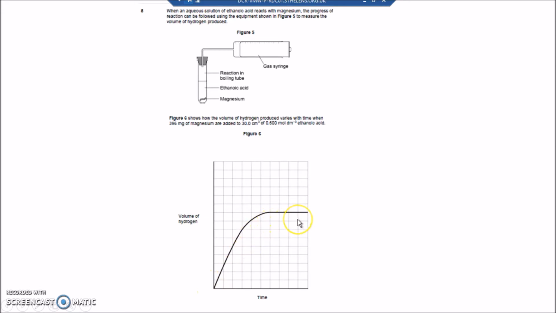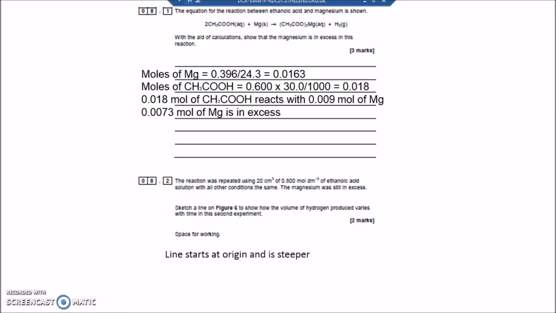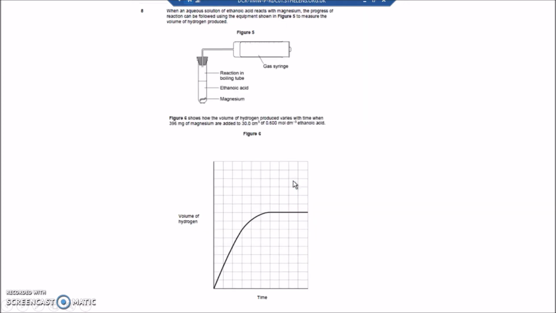It's going to go steeper, through the origin, because it's a higher concentration than before. It's 0.08, whereas before it was only 0.06. So it's going to go steeper because it's a higher concentration, so you've got more particles within the flask. The particles are closer together, giving more successful collisions. So with particles closer together in my newer higher concentration, it's going to go steeper, but only up to that line there, 0.016, because I've got fewer moles, because I've got less volume.